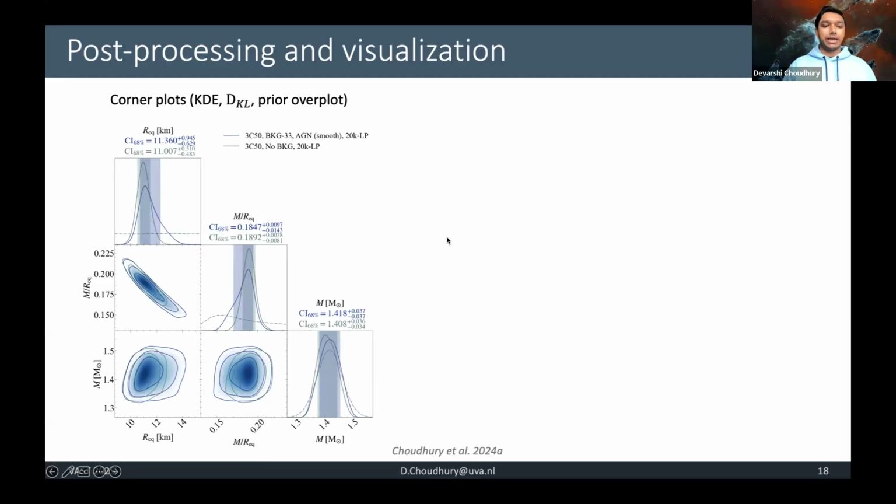So with the corner plots, you can plot the posterior samples from multiple runs. You perform full kernel density estimation for these to obtain your credible intervals. You can overplot your priors here, calculate the KL divergences between the distributions. Not something that's shown in this plot particularly, but a feature that we have.